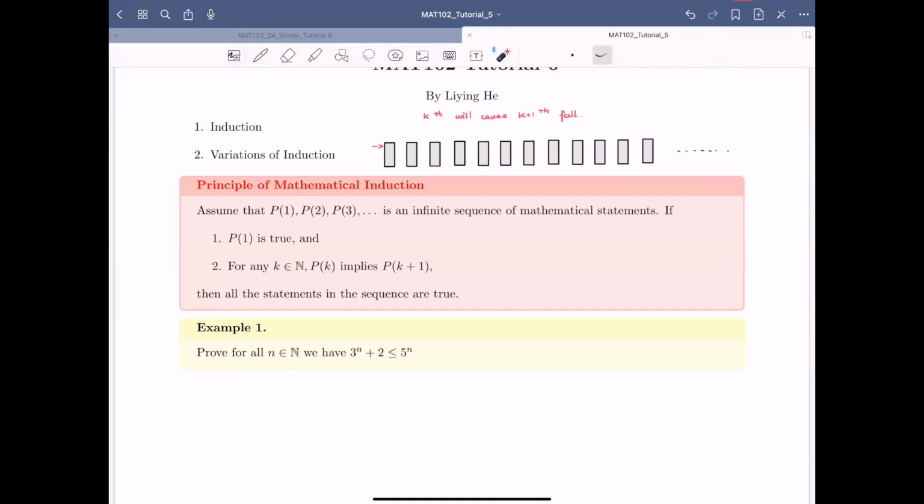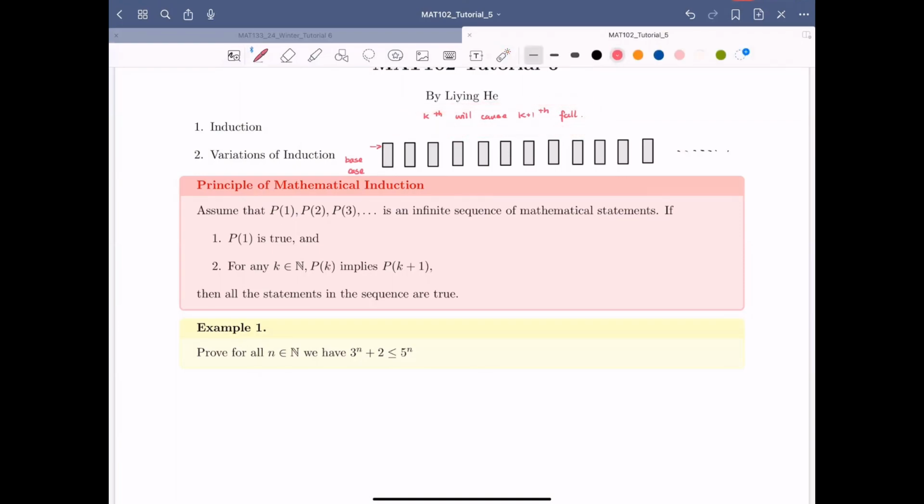Because if I remove any of the conditions, if I don't push this one, then none of them will fall. If let's say this one is too far from the next one, maybe I'll move it to here, then I push this one, this will fall here, but this one is not gonna be affected, and you will see that my domino is not gonna work. And that's how mathematical strong induction works as well. I need two conditions. I need to push the first one, which is my base case. And I need, no matter which one I pick, the next one will always fall, caused by the previous one.